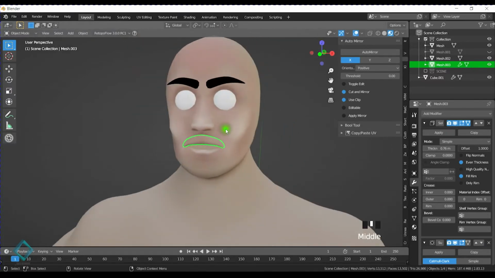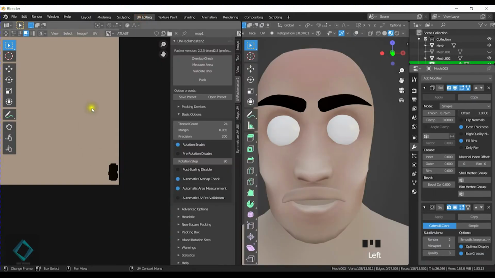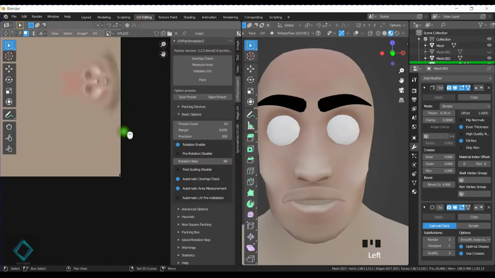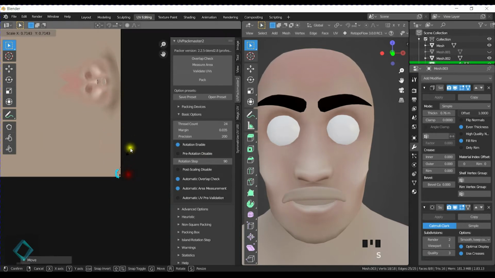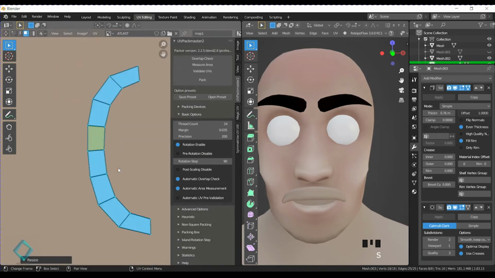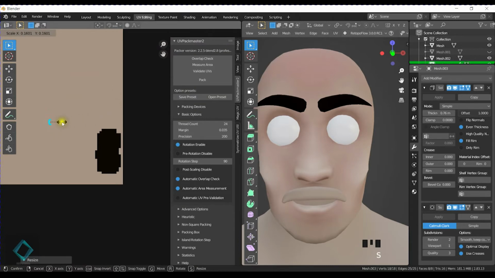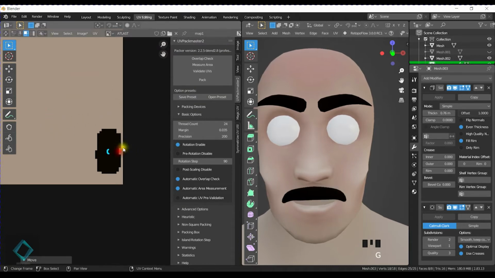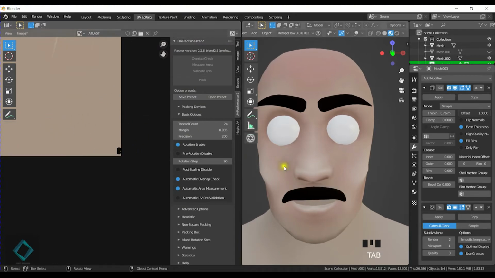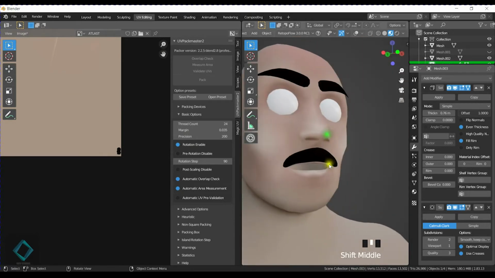Okay, that's good. So now again we go to our UV editing. There we go. And let's make it tiny because we want it to be pure black. So there's literally no need to have a space for it unless you're gonna paint detail, you know, you're gonna make the hairs and all that stuff. But in this case, I'm not gonna do that, so it's alright.